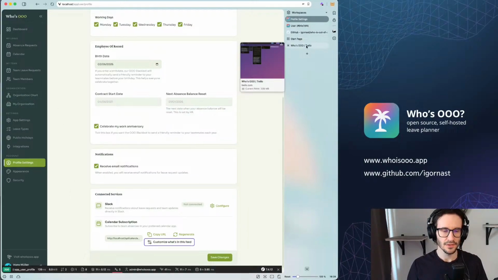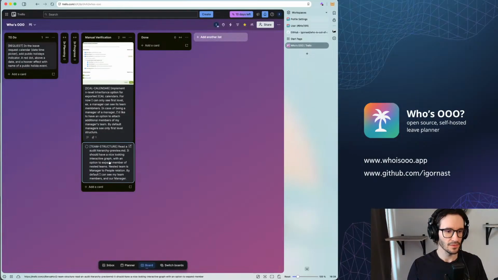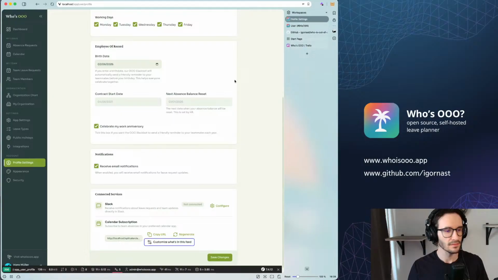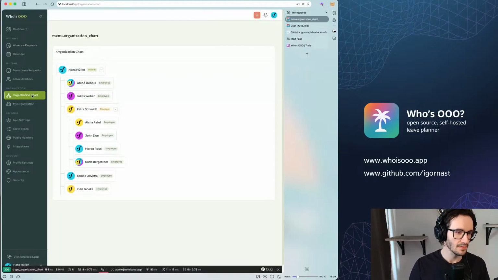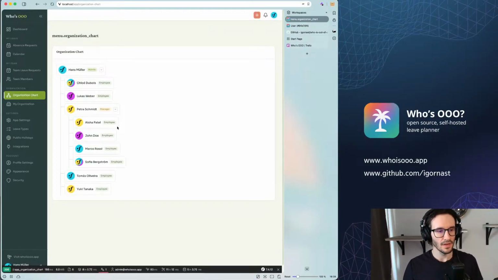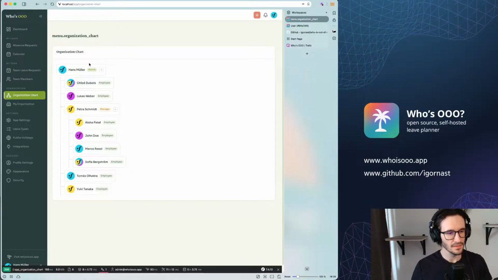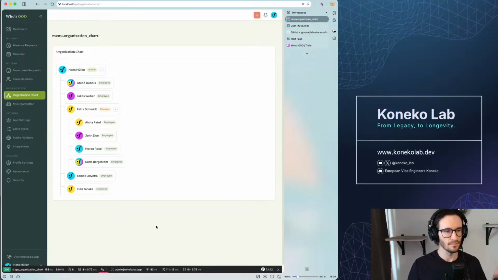And the organization chart, so the team structure hierarchy preview, that's how it looks now. I don't like that this is ordered vertically. I would like to have it horizontally, like horizontally oriented levels.